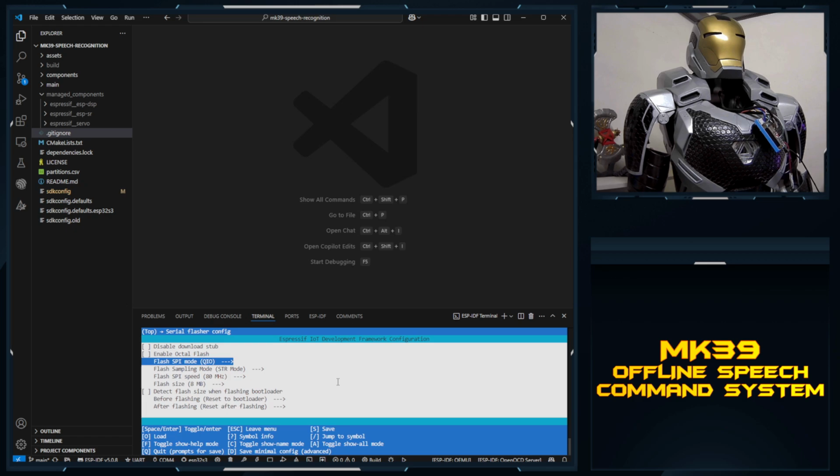Depending on whether you have an 8 meg or a 16 meg flash, you could leave this as 8 meg, but it will throw a warning when you're building or executing that it detected 16 megs, but you have your SDK configured for 8 megs. So you can change that if you want. The one I'm using here is 8 meg, the other chip that I have is a 16 meg. So we configure that. Everything else should be good to go. Unless you want additional features, you could come in here and configure them if you need.